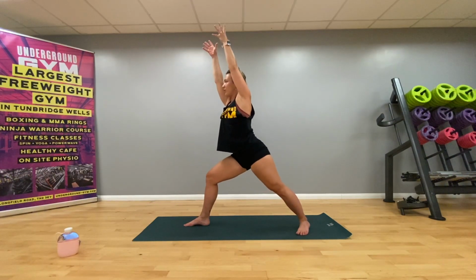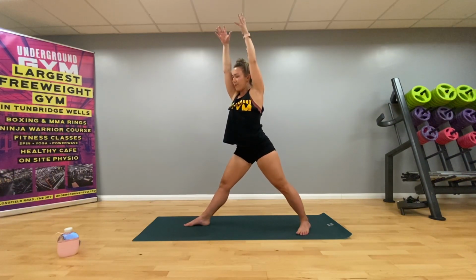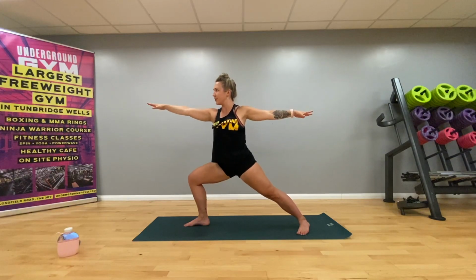Inhale, lift up out the torso, start to straighten that front leg. Exhale, open the arms into warrior 2, lunge forward.